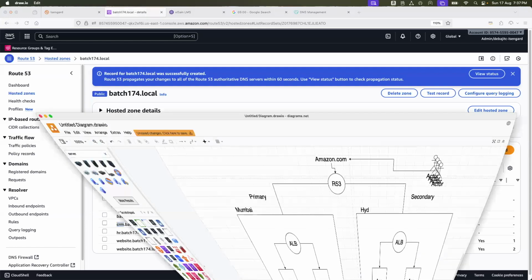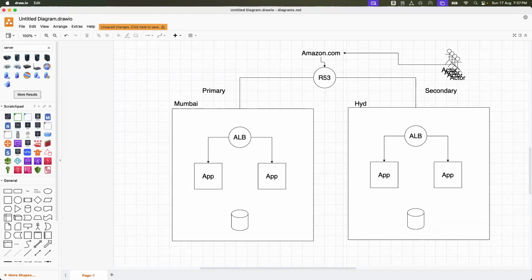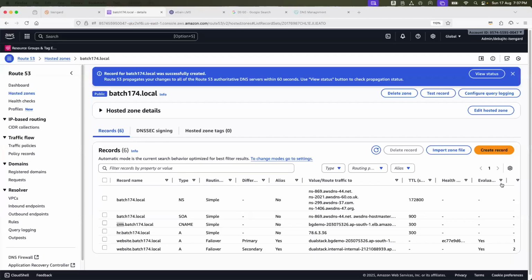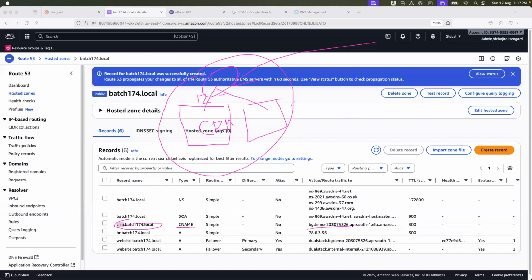Let me draw it here. Let's say this is one of your applications, called CRM. This is the EC2 instance, and this is its IP. If somebody would like to access this, they have to reach this server using this particular DNS, let's say crm.tester.local, so that this record will help them land on this load balancer. Let's say you have two servers behind this load balancer. There's another set of applications you have for HR, and if you have the same kind of infrastructure for HR, then they should come in using this second record.